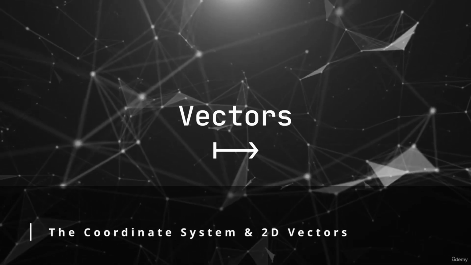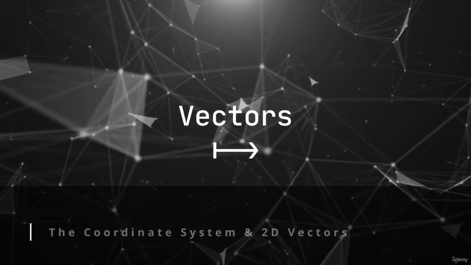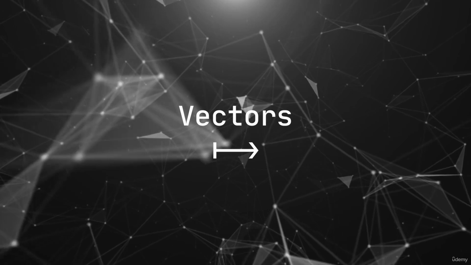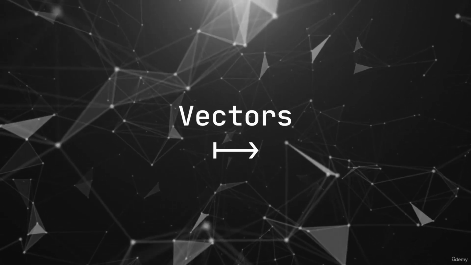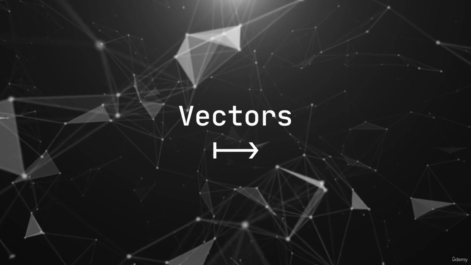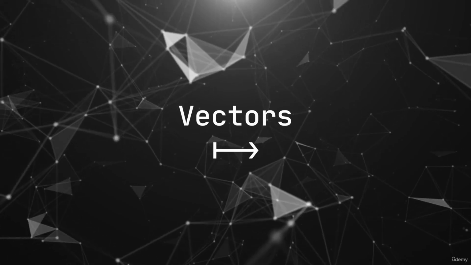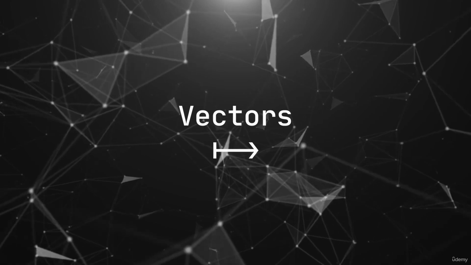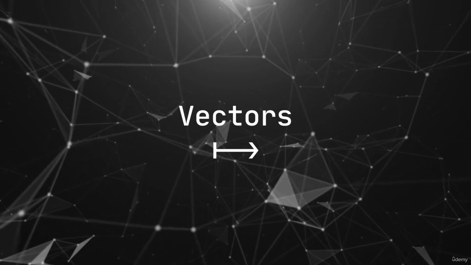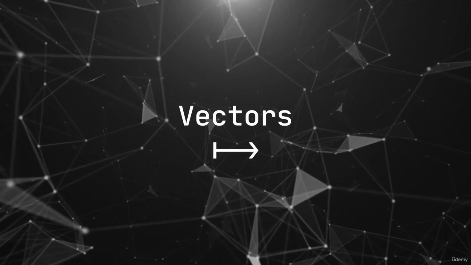Hello, in this lesson we're going to talk about vectors. Based on previous C++ knowledge, you might think of vectors as collections of data, and the mathematical vectors can kind of be looked at that way. But they're not the same thing. A vector is a combination of values that cannot be expressed by a single number. As a side note, a single number is also referred to in mathematics as a scalar.